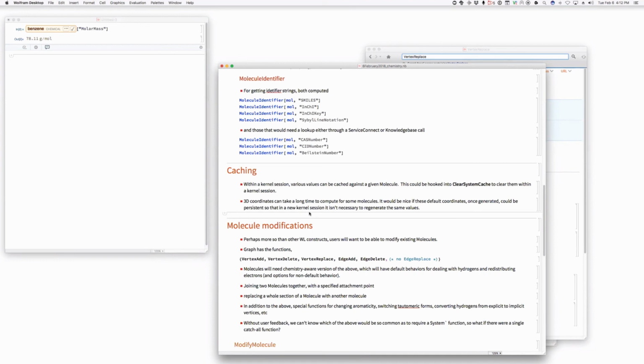I will. Yeah, and I think it should be configurable. We could set it to be automatic, some property, and it would automatically save everything. The function Once just does this. It automatically caches, and there's a version of Once that's coming, I think it's probably there in 11.3, that has a second argument, which is the persistence location, which will tell you whether it's session level persistence or whether it's cloud level persistence, where it will show up in every one of your accounts and so on, every place where you use your Wolfram ID.